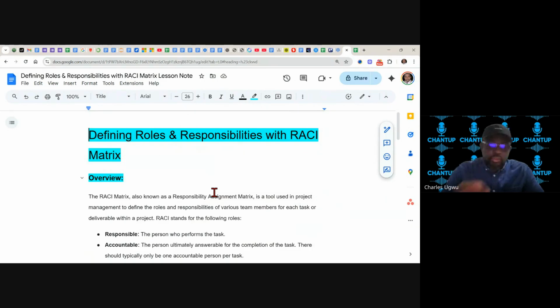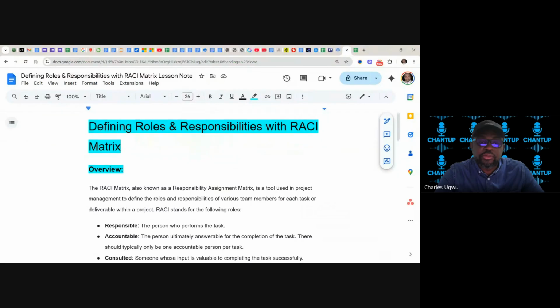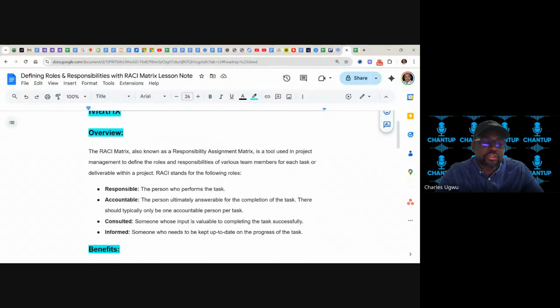So, just like I was saying, we need to understand what RACI means, because this is the key technique we are going to use to understand project roles and responsibilities. So, what is RACI?